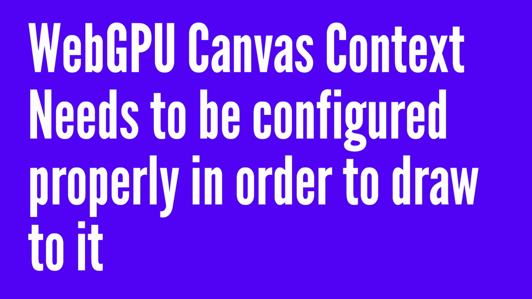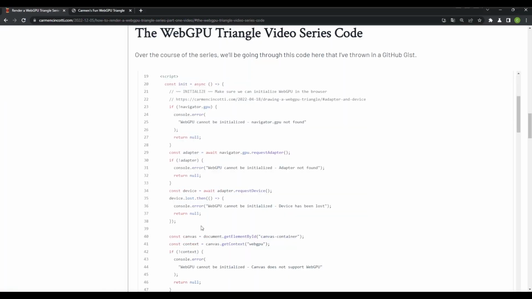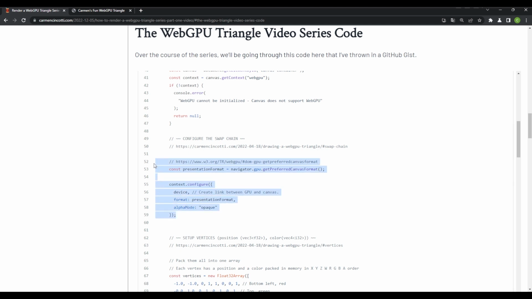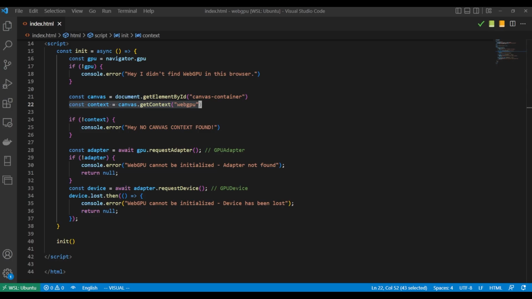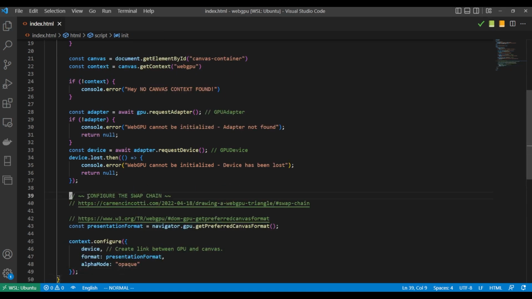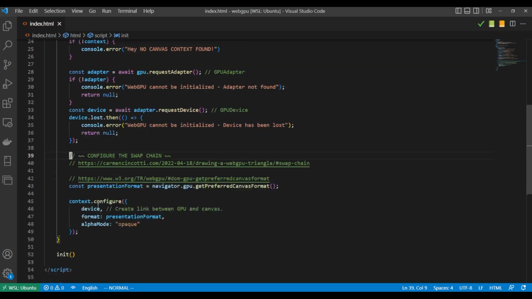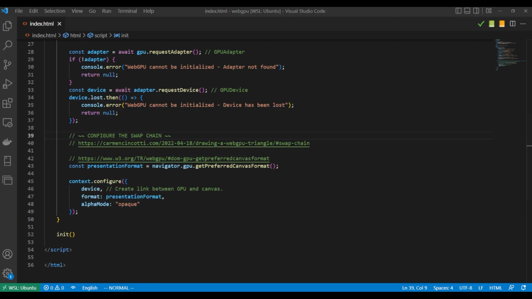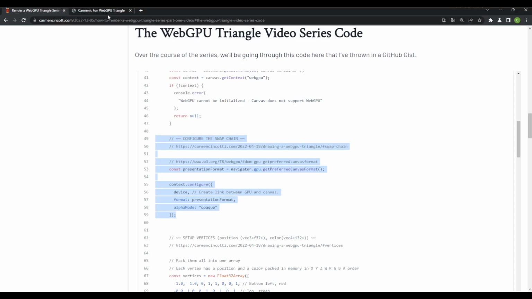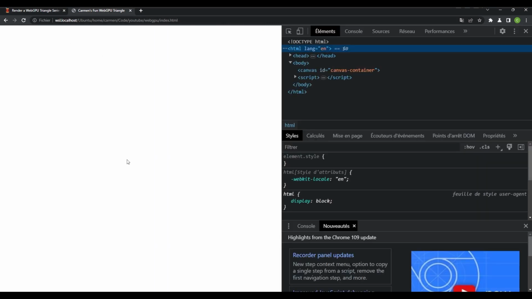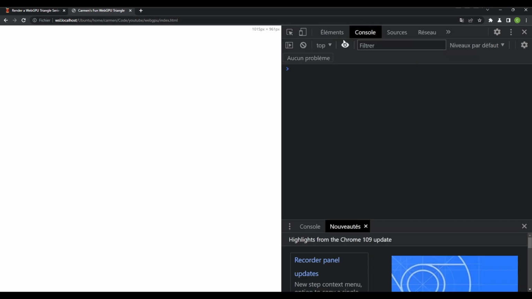So if I go back into Chrome Canary, ultimately what I want to do is take all this code here. In fact, we'll just get it with the comments as well, so that we have that on our end. If I go back into VS Code, I will do a quick copy paste, and there we go. I'll save that. We'll go over this code in just a quick second. We can actually pop back into Chrome Canary, go into our Carmen's Fun WebGPU Triangle project, open up the inspector, and see if we can log any messages.